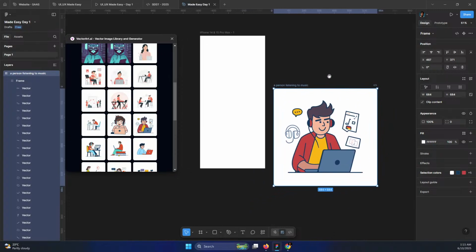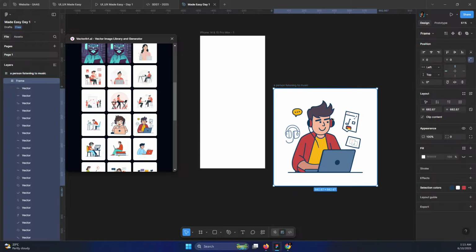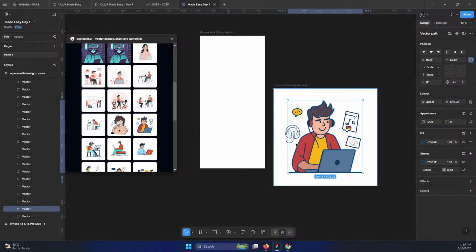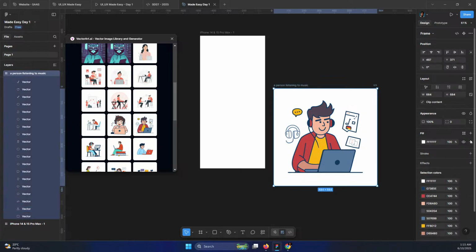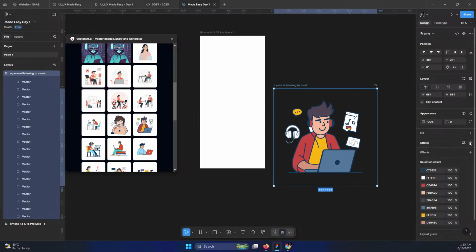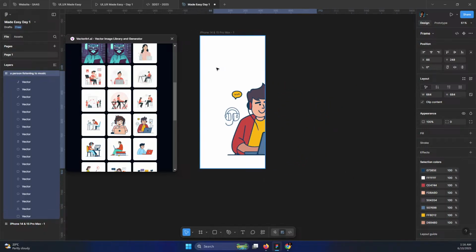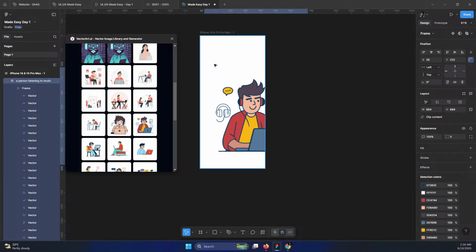Okay, there are different things you can actually do. So when you have this right here, you just come here and then you delete. Now when you click on this frame, if you notice something, this is a frame of a person. If you go to this place on your right, which is the fill, you see this minus icon here, which is the remove. Click on it to remove the fill. We don't want the fill to be shown. The next thing we do is that we drag it into this place. Okay, so it's right there.